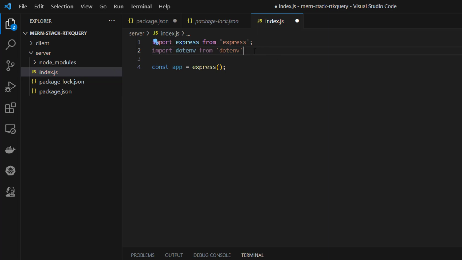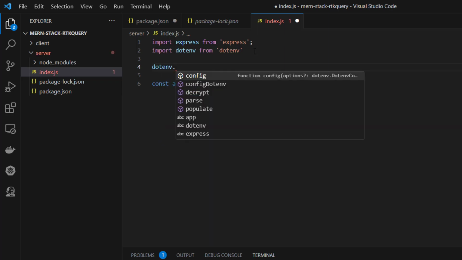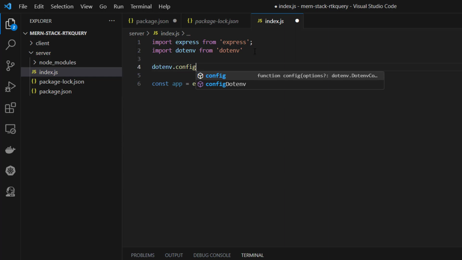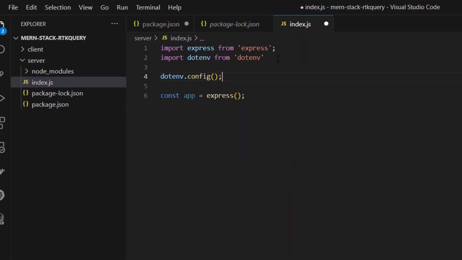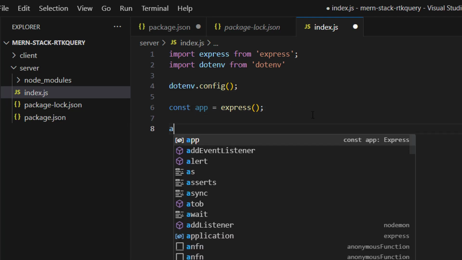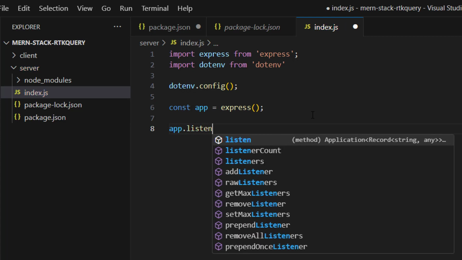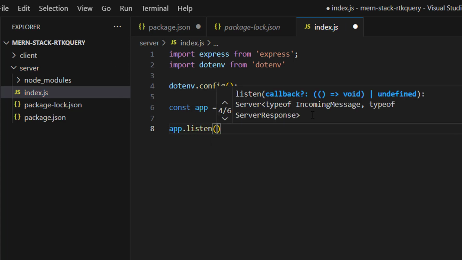This is for environment variables, so dotenv.config. And we need to listen to our server with app.listen.